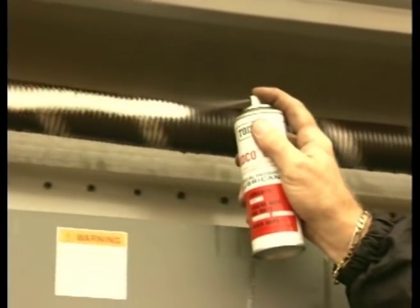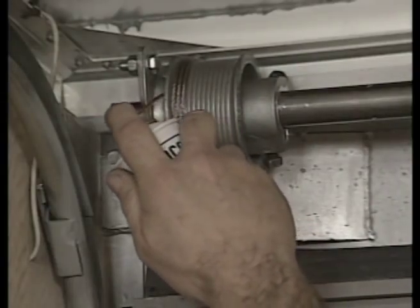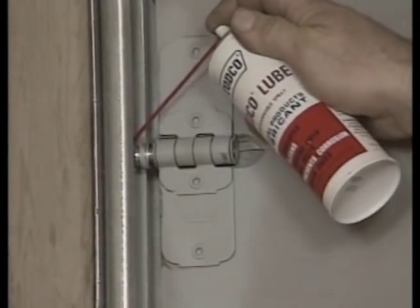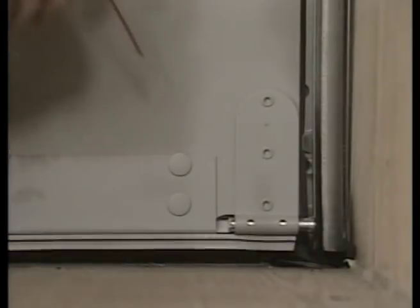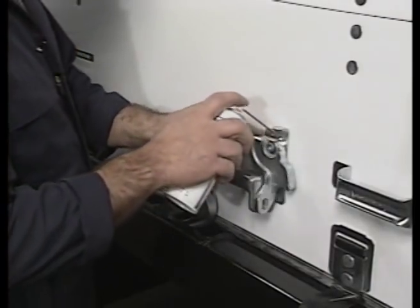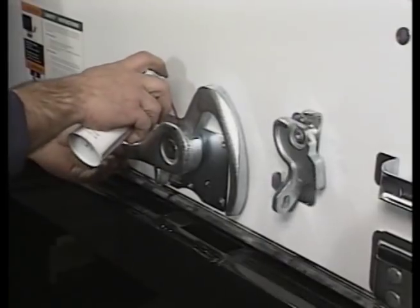Operating a rusty spring puts undue pressure on the spring and makes the door harder to open and close. A few seconds with TOTCO lube and the spring is lubricated. Lubrication of your TOTCO door is fast and easy. Spray the counterbalance shaft bearings, making sure both bearings receive a liberal application. Lubricate the rollers, being generous with the lube on the ball bearings, the shaft, and the outer tires of the rollers, and allow the excess lubricant to flow into the tracks. Lubricate all center and end hinges as well as the hinge pin. When spraying the bottom roller holders, spray the lubricant through the holes provided. It is also recommended that the lock be lubricated. How often you lubricate depends on your own cleaning routine, but the few minutes spent lubricating will always be less than the time it will take to replace the part.